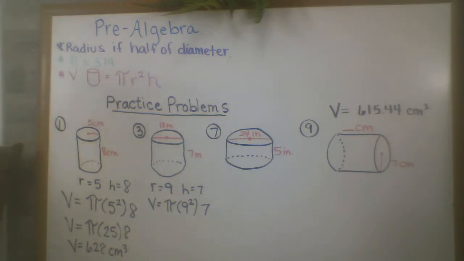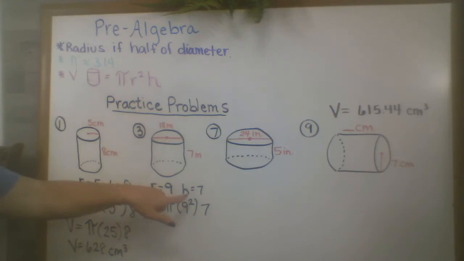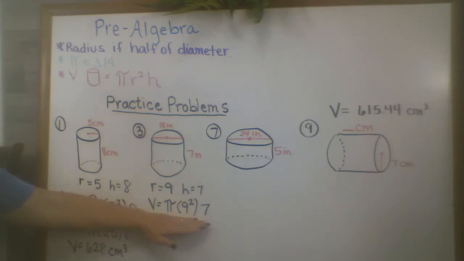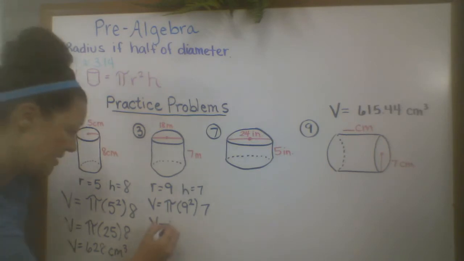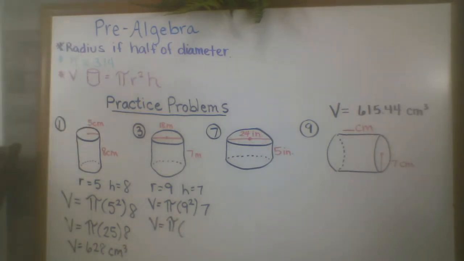So in your bell ringer today, I just wanted you to be able to count your steps, right? What's the first thing that we have to do? The first thing is we have to figure out what our radius and our height is. The second thing that we need to do is square the radius. If you go multiplying these and then you square it at the end, your answer is going to be too big. You've squared everything. So you only square your radius.